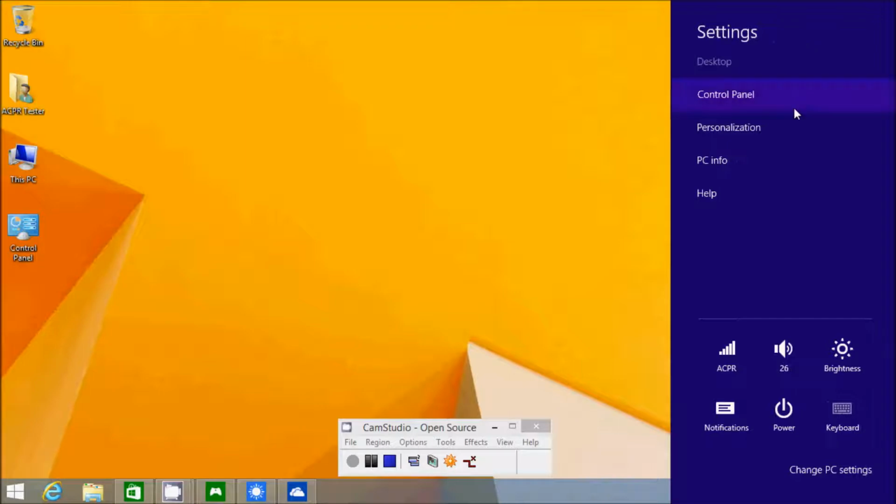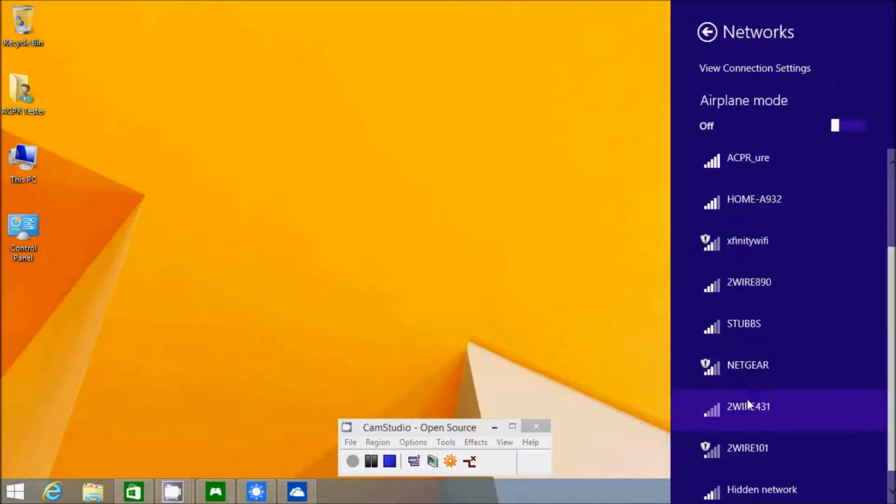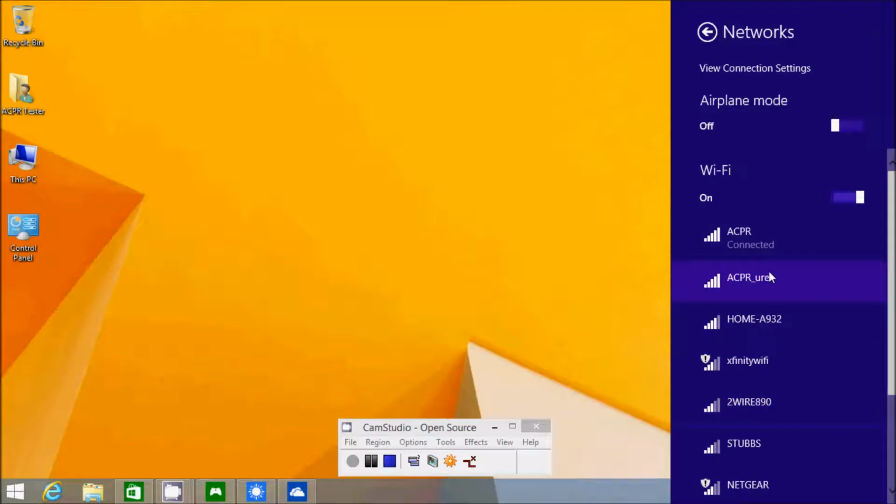Now that's going to bring out a sidebar that will give you quick access to your control panel, personalization, and PC information. If you have a wireless card and you need to connect to a wireless router, you click on here. It's going to list the wireless networks in your area, and then you can connect from there.